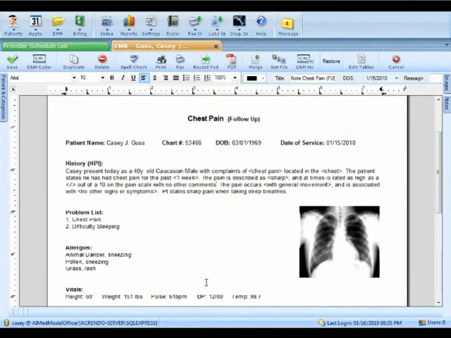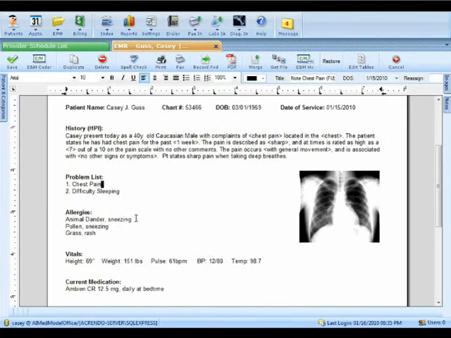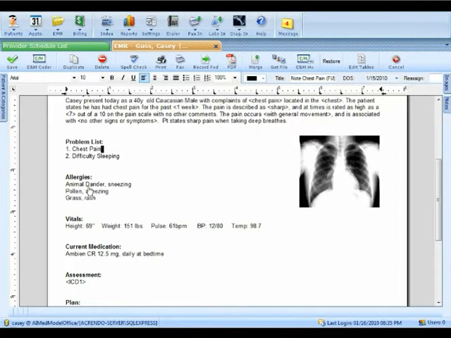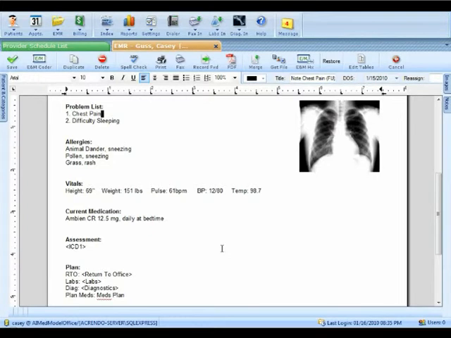You'll see other items have come into the note automatically. The problem list carries forward, so do the allergies. Vitals would come in when your medical assistant or nurse enters them based on the same date of service as the note. Current medications also carry forward and can be entered real time. All this information can be carried forward if you put a marker in your template. Again, since this is a word style template, you can do whatever you want for the look and feel of it. Let's go down to the assessment.